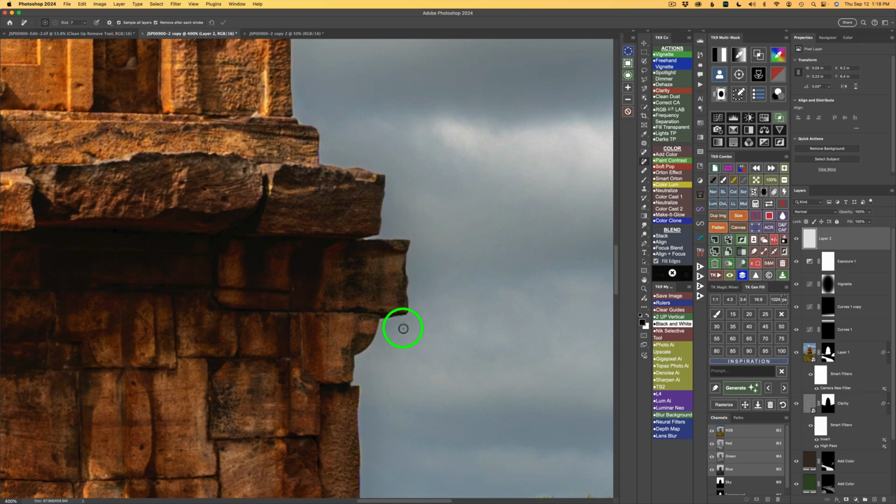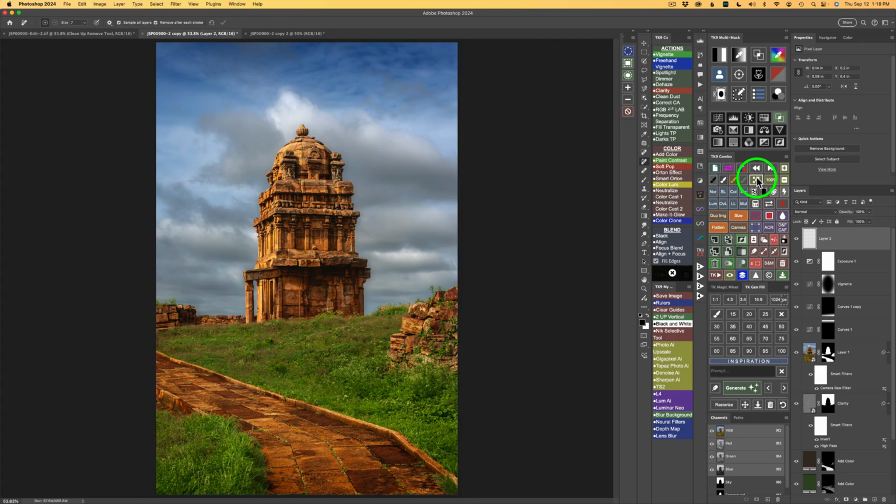So anywhere you see any, like a halo type look or whatever, you could just bring that remove tool around it and it'll just clean it right up. So I just wanted to show that to you. I'm not going to do the whole thing because, hey, you spent all this time watching the video and that's it. But you could do that at the end. Just inspect around the temple and you could use the remove tool to fix any issues.